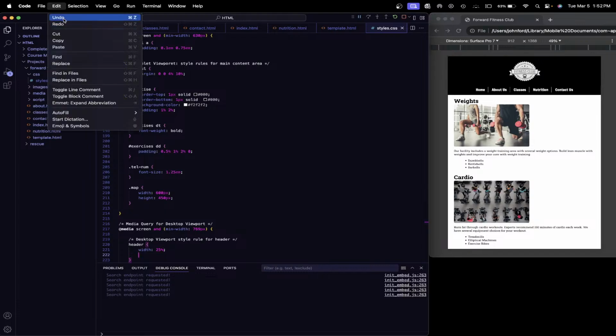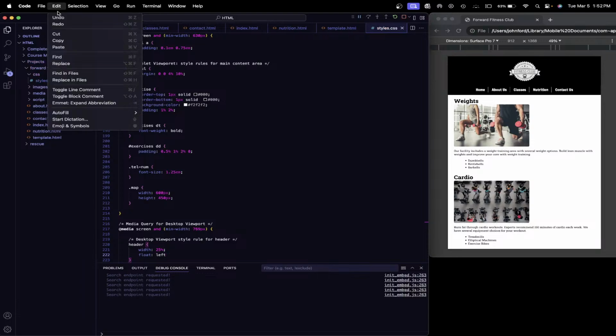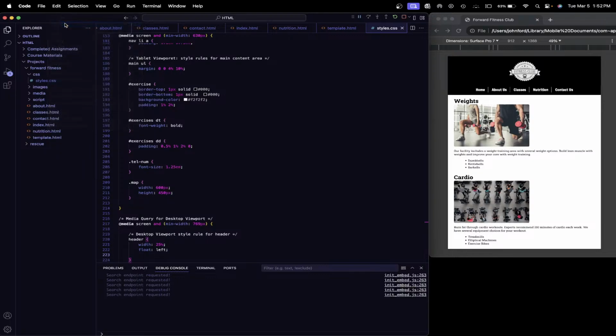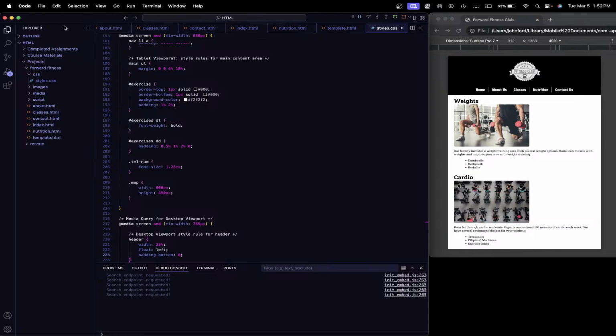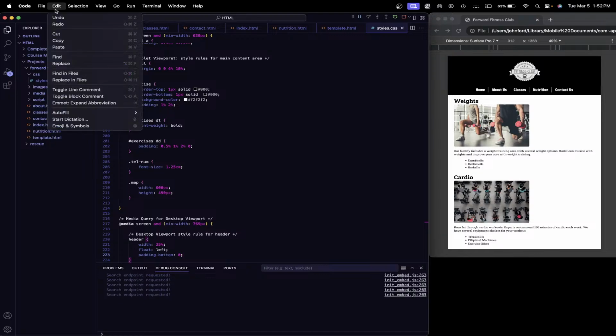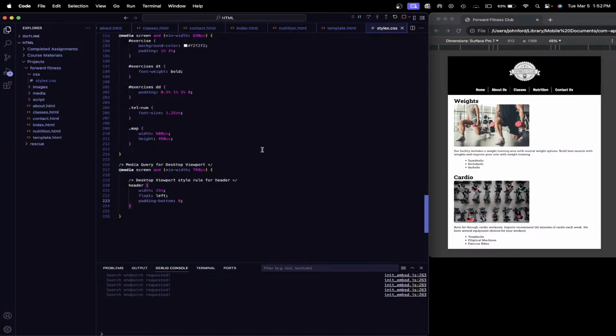I kind of messed up right there. Okay, so the padding bottom, perfect if that's 0, wonderful.